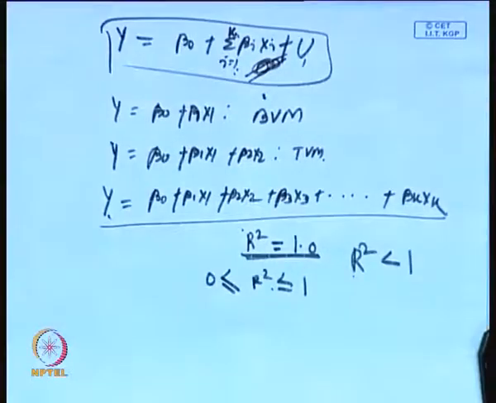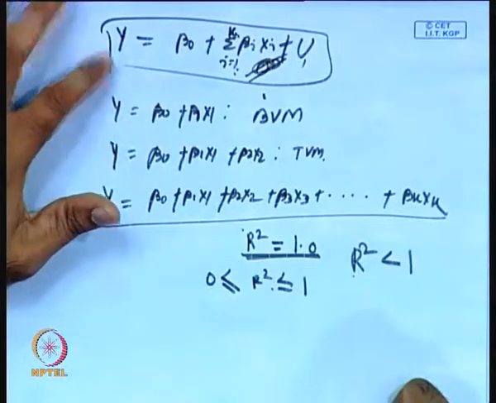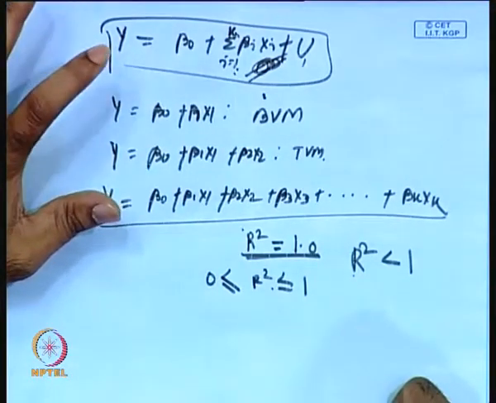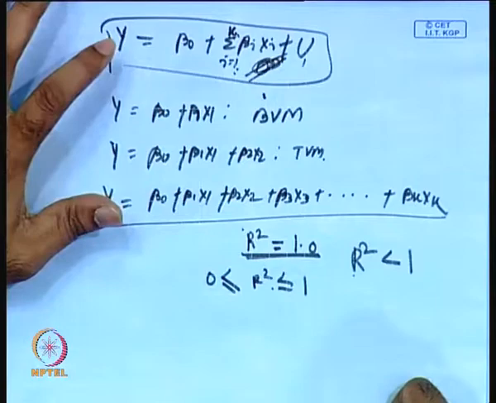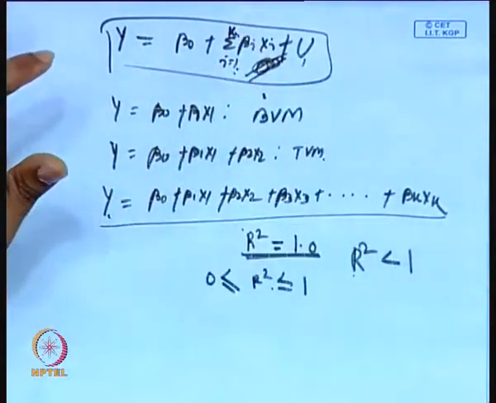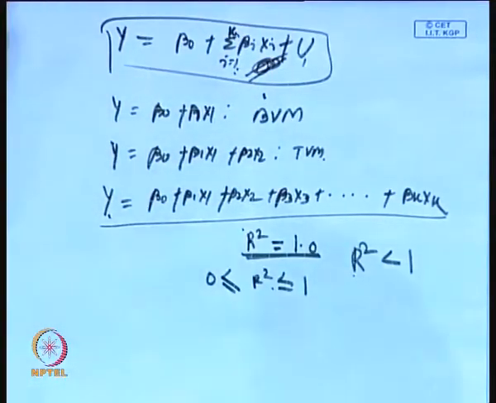So, obviously, I have not mentioned here the sampling structure, whether it is cross-sectional samples, time series samples, or panel data samples. Accordingly, you have to use it here. For the sampling information, for instance, instead of y you have to put i, but here I have already used it, so you can use j also.